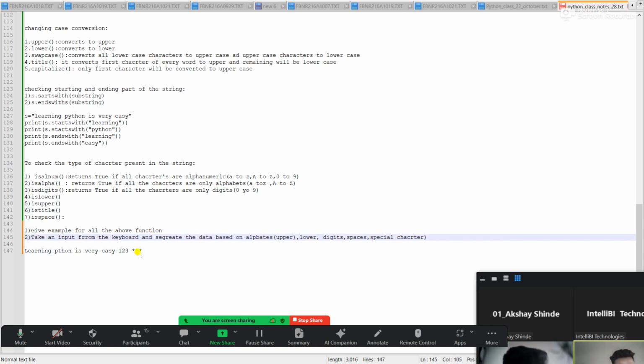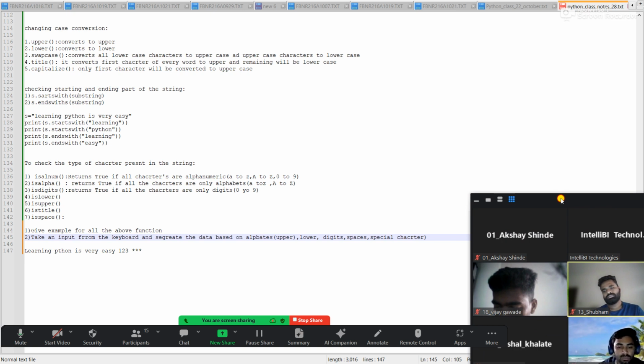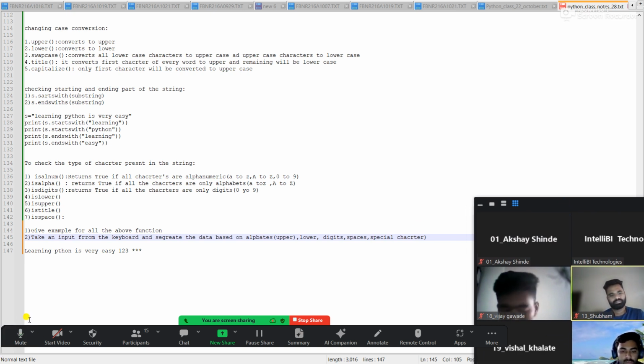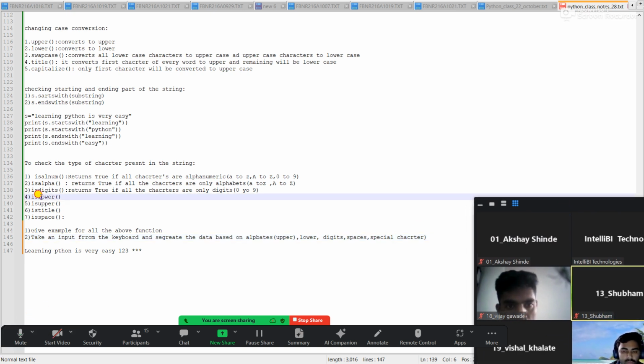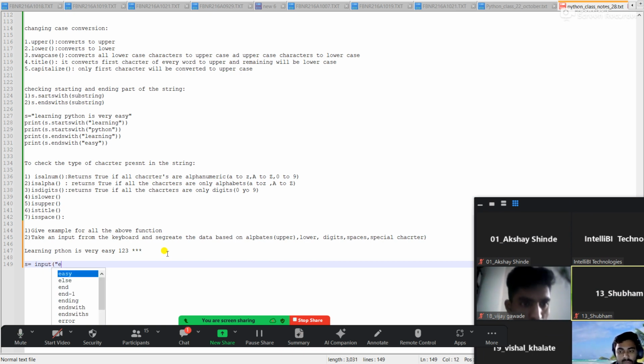So if you start using if, else, elif, all those things you will be getting it. Just quickly try to do. You know this. This does not require any logic. Just quickly do. I'll also take a 10 minute break. Just use these functions. Something like, if I want to start, s equal to input, enter any character. This is given to the customer.